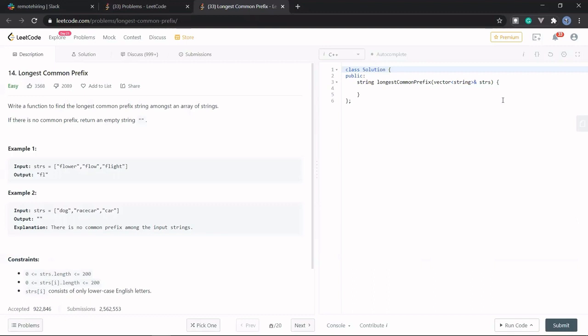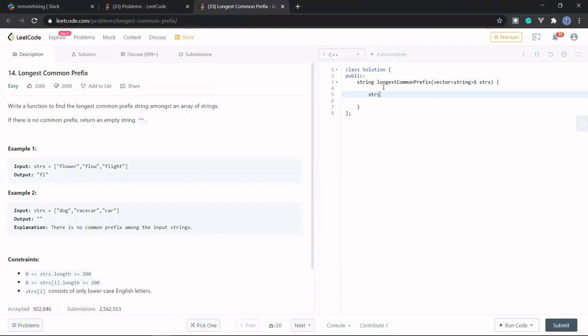I have to think. I think we cannot do better than that, because in the worst case we will have to check all the characters. If we have an array of 3 strings and every string is flower, flower, flower, then we will have to read up to R in all the 3 strings. You should start coding it and describe what you are doing with each step. If I can find a better solution, then I will come up with that. Okay, let me check if I can do anything better with this problem.